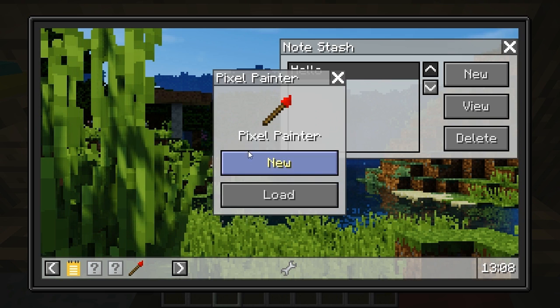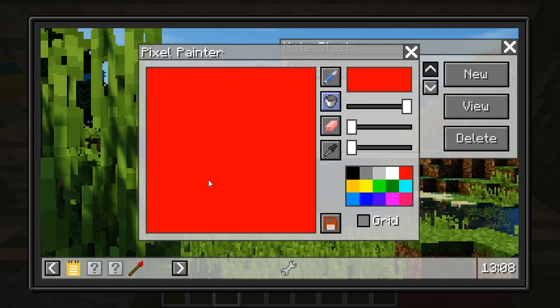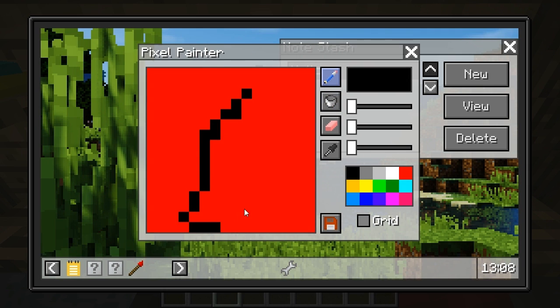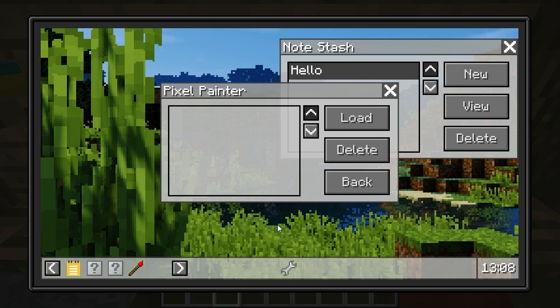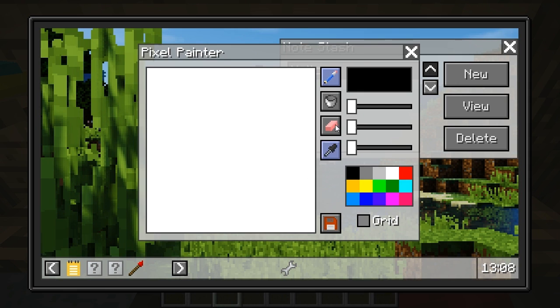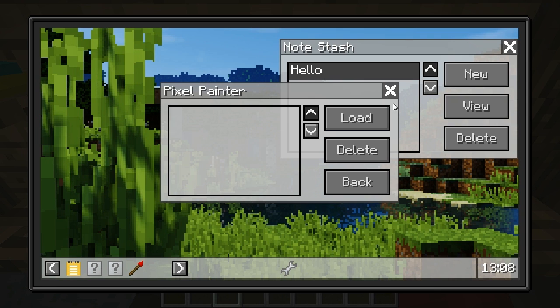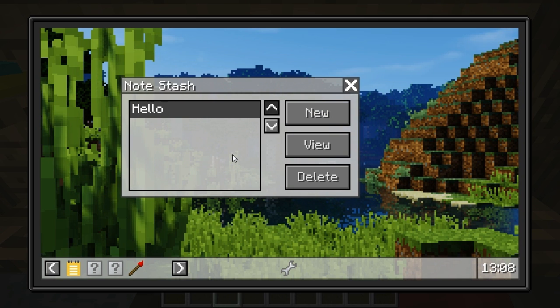So we could create a new art here, maybe a 16 by 16. I just noticed that there's a bug there, that these don't actually get reset, but oh well. But yeah, let's press on 16 by 16. We'll create that, and draw some sort of art here. That's all cool and dandy. We'll press save, and it doesn't look like it went into the list. I think that's a bug! I'll have to look into that. I don't know why that didn't work. That's strange, but nonetheless, I'll fix it up later on.